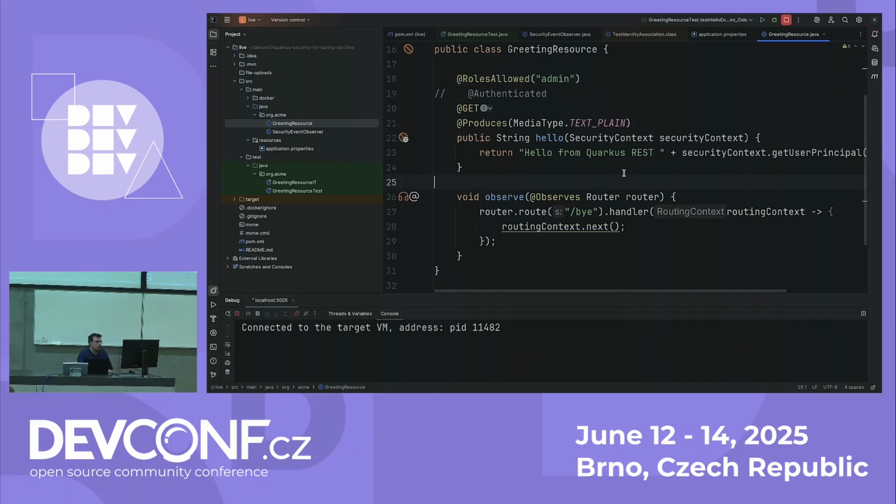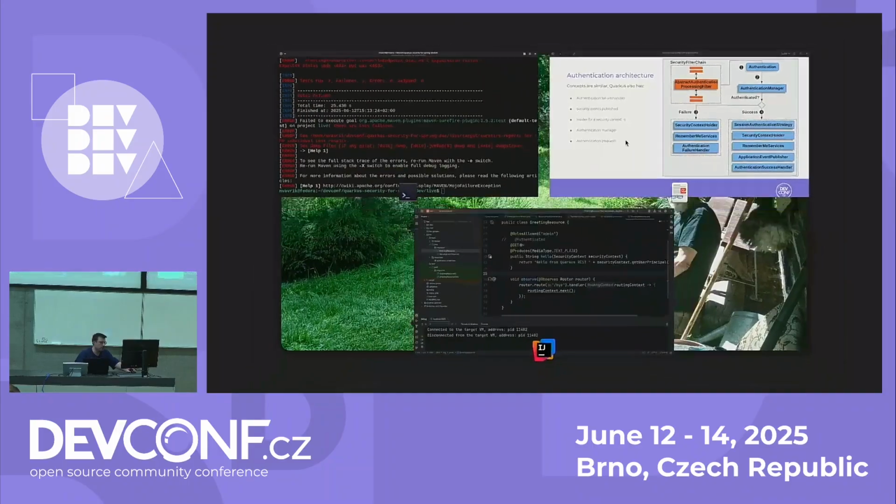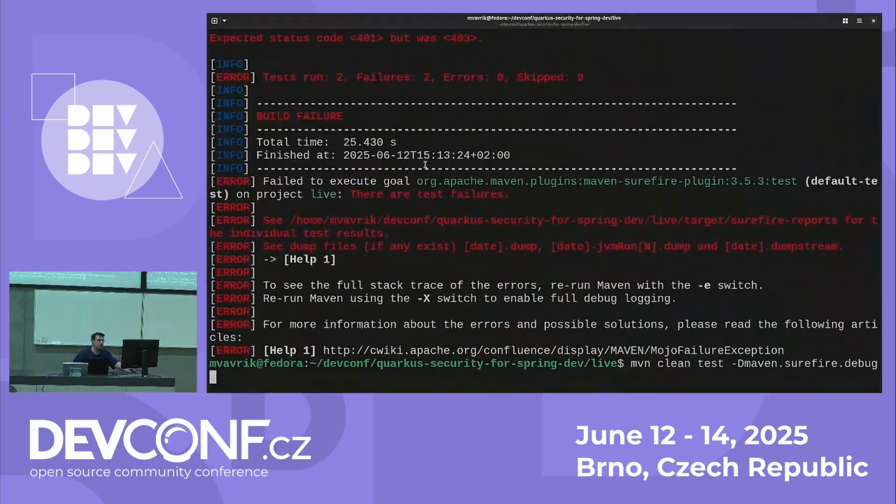But if you go with pre-authorize, usually in Spring, then what would be most familiar for you? 403, all right, my bad. What would be most familiar for you is permission checkers.